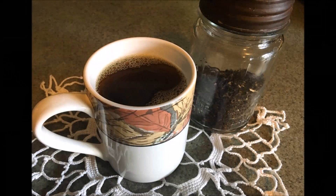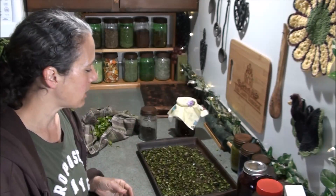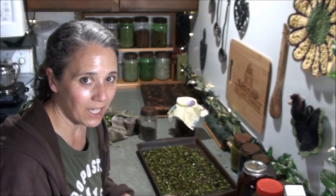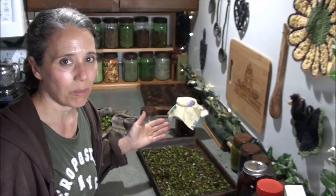I'll insert a picture of what my cup of tea looked like last night — you can see it was pretty strong. It was tasty but way too strong for me. It's a fairly simple process making the black tea, but it can take three days: the first day letting the leaves sit and wilt, the second day crushing them and letting them oxidize, and then the third day dehydrating them before they're finally ready to use.